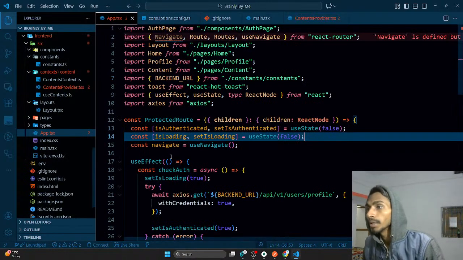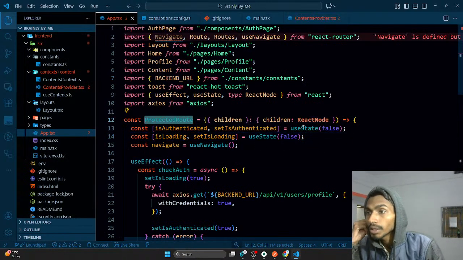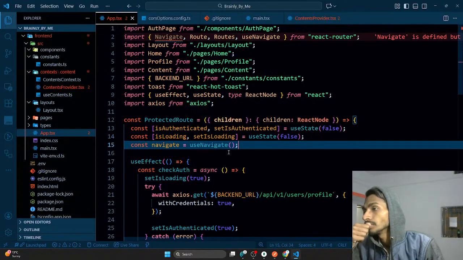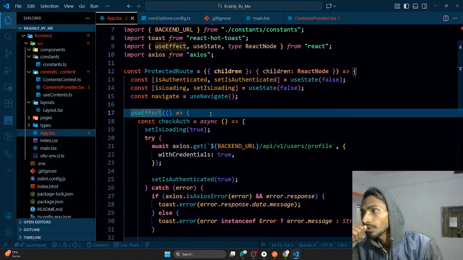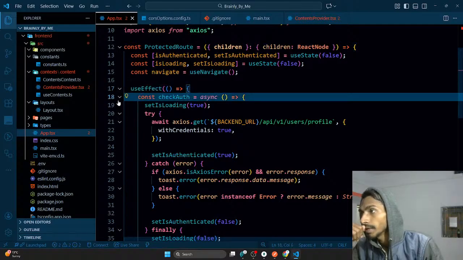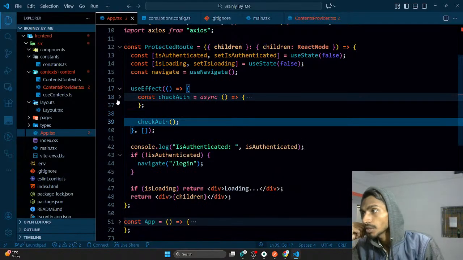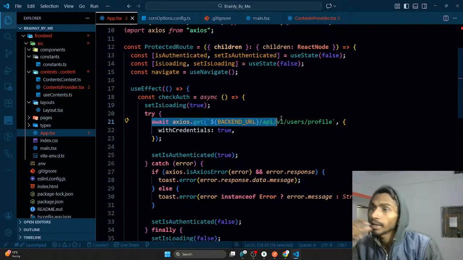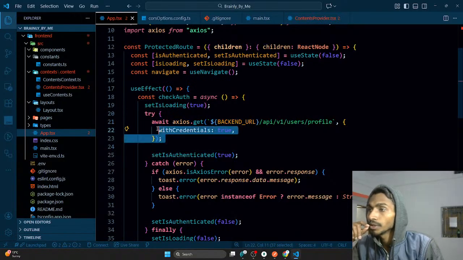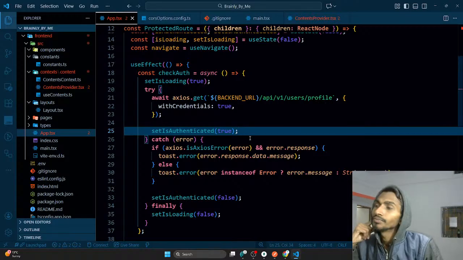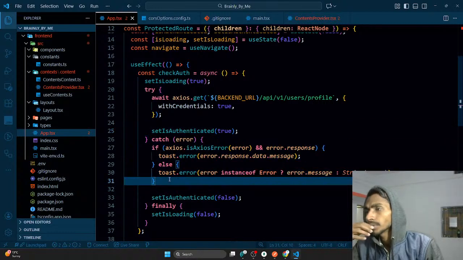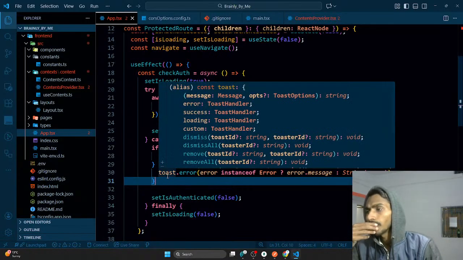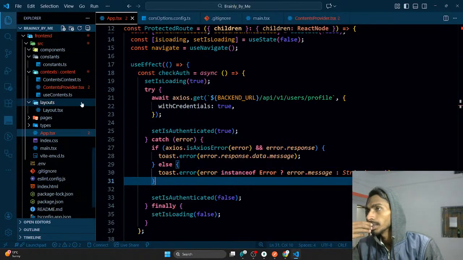The new thing that I have created, this protected route, has isAuthenticated, useState, navigate. Then I have this useEffect over here, and inside that I have this checkAuth function. This function is checking the auth. Set isLoading true. Okay, await axios.get backendURL /api/v1 and all. That's right, withCredentials true. Set isAuthenticated true. That's great. Then if there is any error, in that case I'm even checking this particular thing. That's fine. Origin, that is for all. It is letting it in.